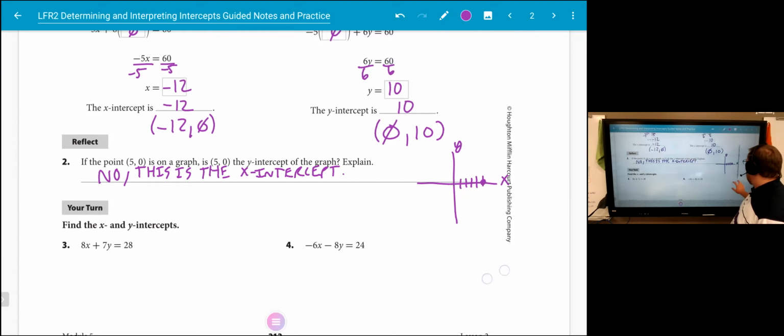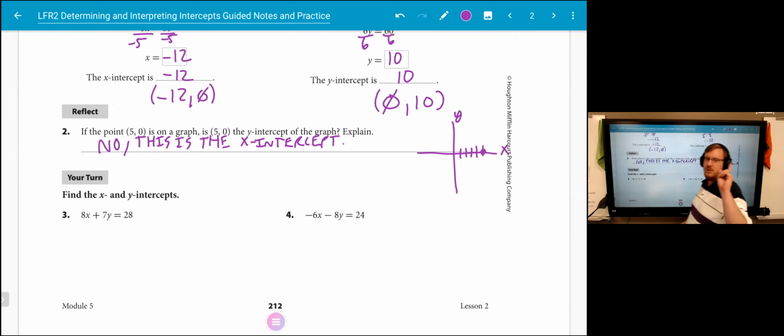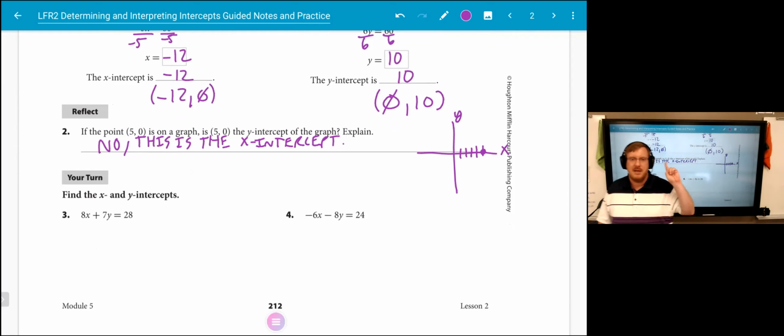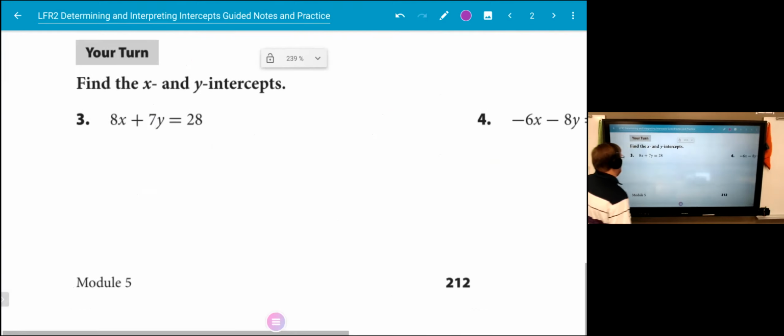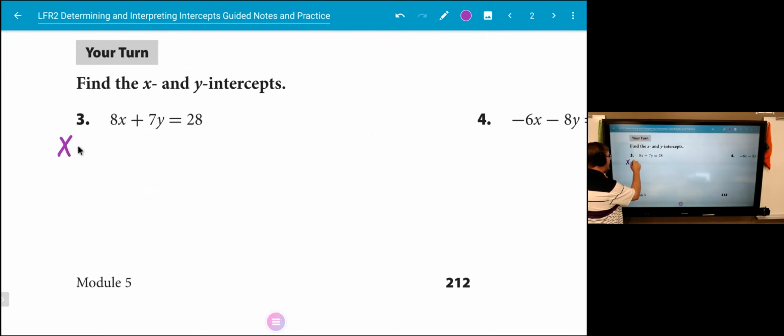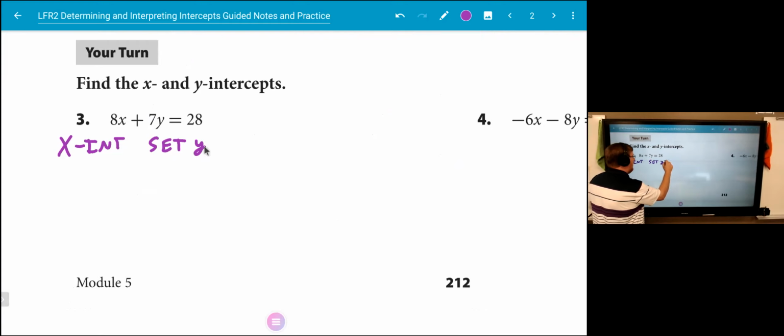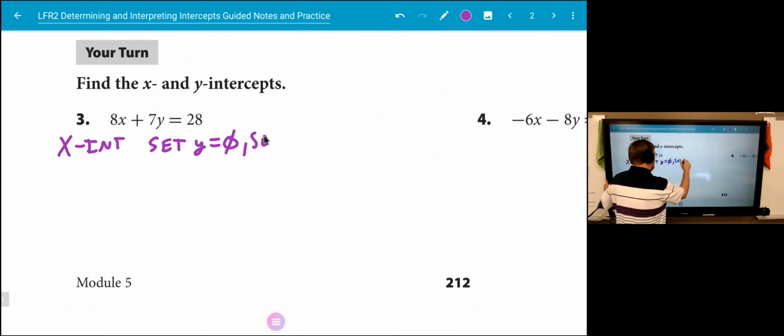Okay, your job, again, 2 steps. To find the x-intercept, set y equal to 0, solve for x. To find the y-intercept, set x equal to 0, solve for y. Push pause, try these out, and then come back. So awkward every time. Hopefully you paused and did them, so I'm going to do them right now. Find the x and y intercept. So the x-intercept, I need to set y equal to 0, solve for x.